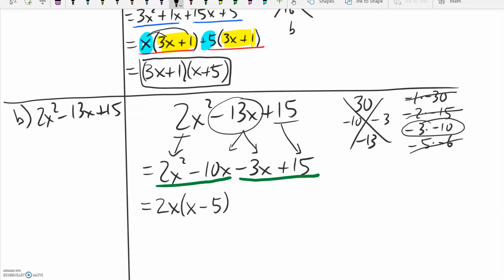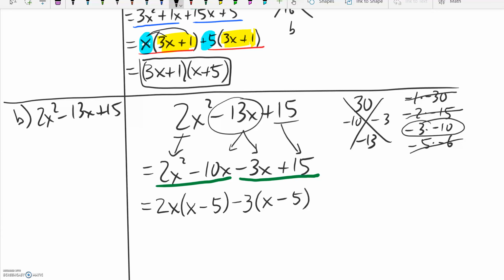All right, so next, you don't want to have a negative inside your parentheses. You're never going to have this. Okay, you don't want to have a negative in there. So in order to keep that from happening, we're going to make sure we pull the negative out. So we'll go minus something. Now what's in common to the 3 and the 15? And I'm hoping you're thinking 3. Once we do that, you leave an x minus 5, because a negative 3 times a negative 5 is a 15.